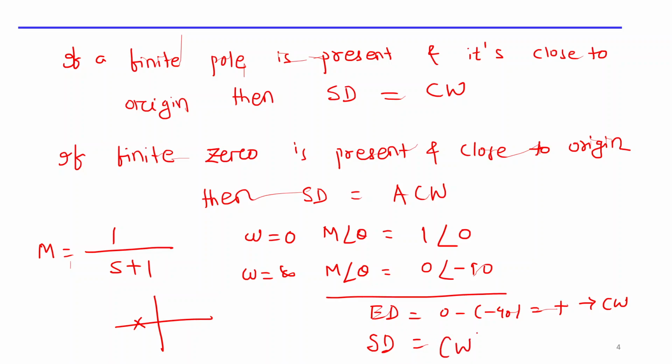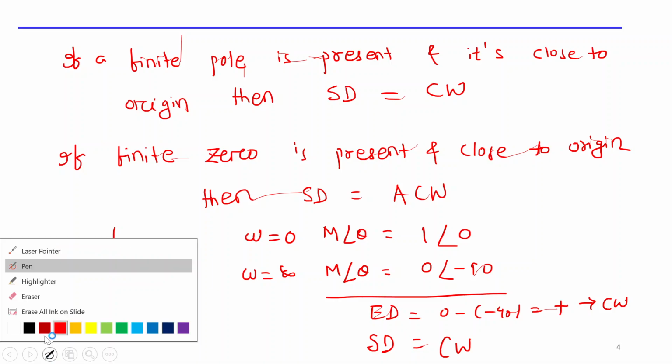Because if a zero will be there, let's say a zero and 1 pole are there, you can see which is nearer to origin. If the pole is nearer to origin, then clockwise. If the zero is nearer to origin, anti-clockwise. Suppose a pole and zero combination is there, zero is here, pole is here. Both poles and zeros are present, so you have to see which one is very nearer to origin. The zero is nearer to origin, so the starting direction will be anti-clockwise. You understand how to find out the starting direction depending on the poles and zeros near to origin.